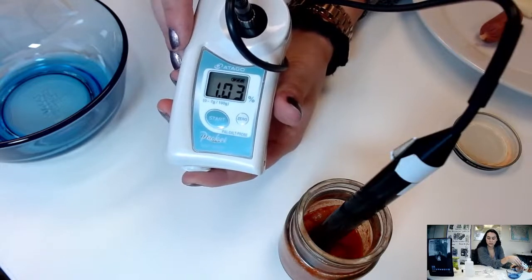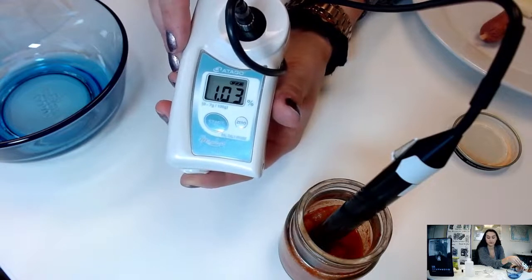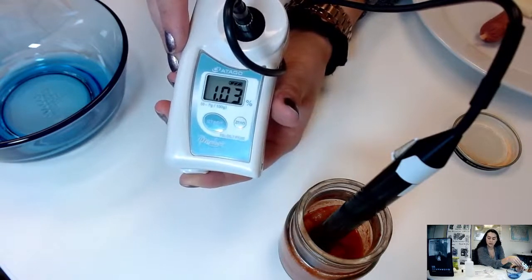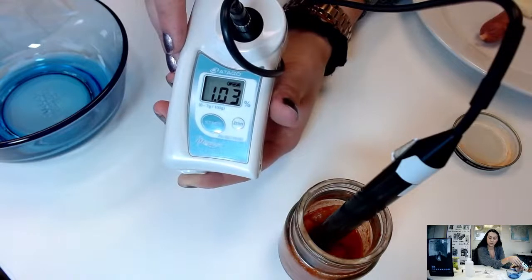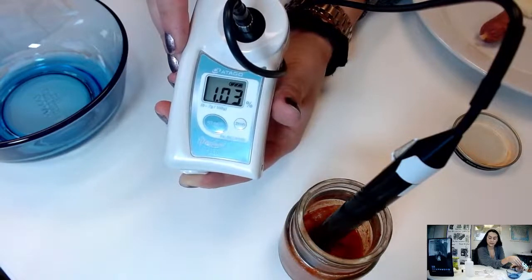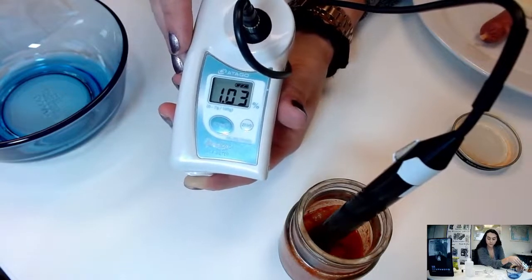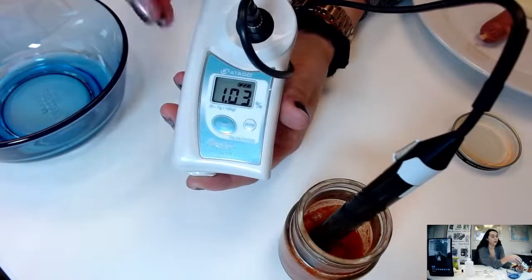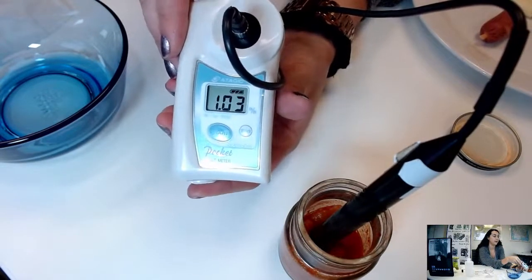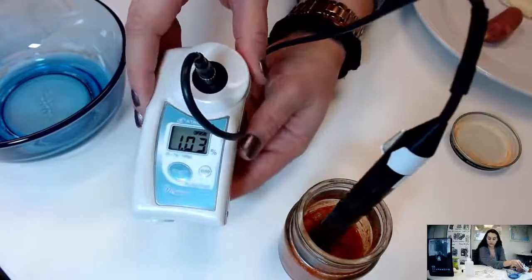Resolution for this one is 0.01% for salt concentration of 0.00 to 1.99%. For measurement accuracy, the displayed value is plus or minus 0.1% for this one. The relative precision is plus or minus less than 5% for salt concentration of 2.125%. The relative precision is plus or minus less than 10% for salt concentration of 5.1 to 7.0%. And that is specifically true for brines. Brines tend to typically be higher in salinity levels than samples are, just in their nature. So that's just something important to note.